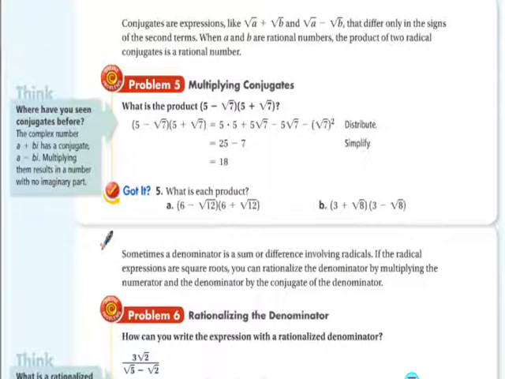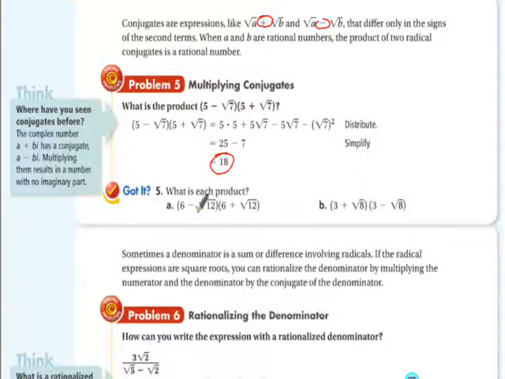We've used this term before, conjugate. We've used this when multiplying things. We're gonna work with these again. Conjugates are expressions where we have a plus and a minus, but everything else is the same. Okay, the only difference is the sign of the second term. When we multiply conjugates with radicals, we end up with no more radicals. It's kind of the nice feature of it. We can use this on problem 6. That's why we have to know how to do this.